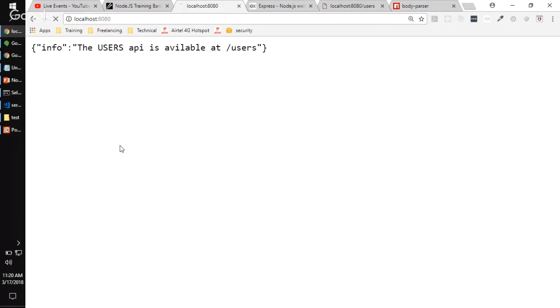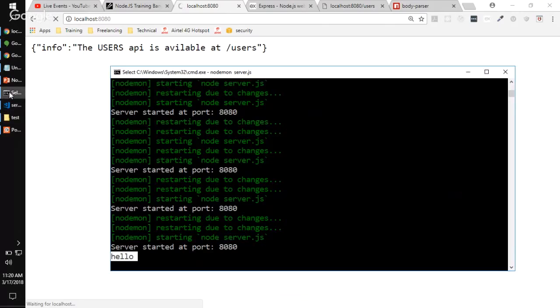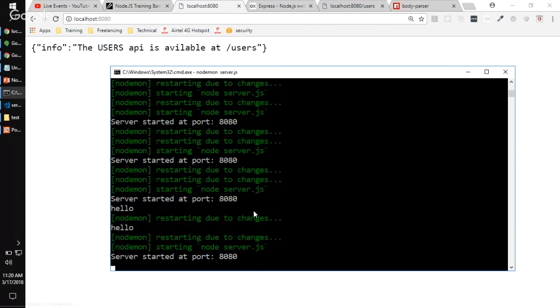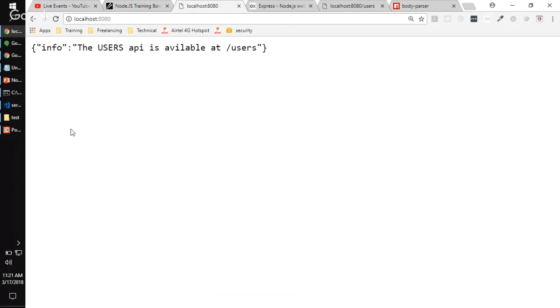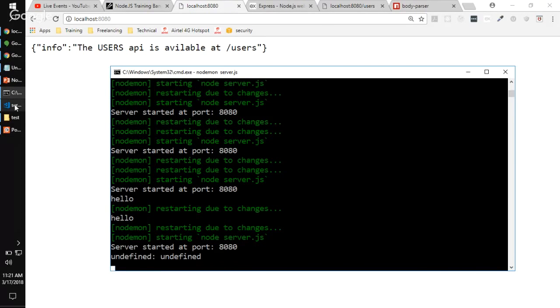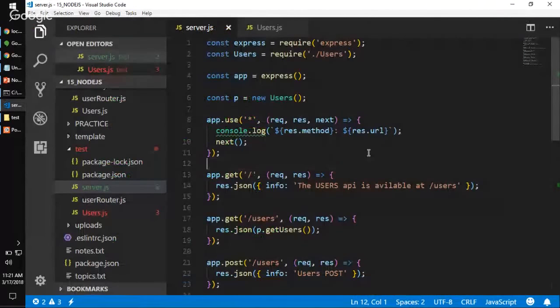So if somebody accesses this page, and I just refresh this, you get undefined and undefined. Sorry, it is request. When you make a request, it will track what is the method you are using and what is the URL to which you posted, right?